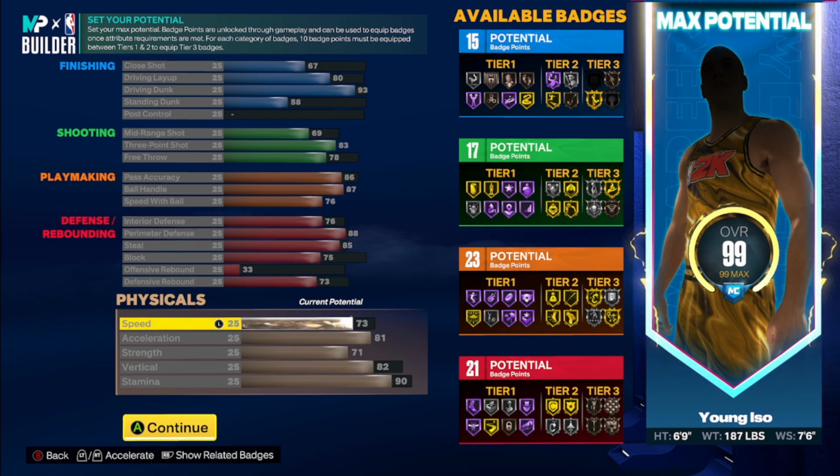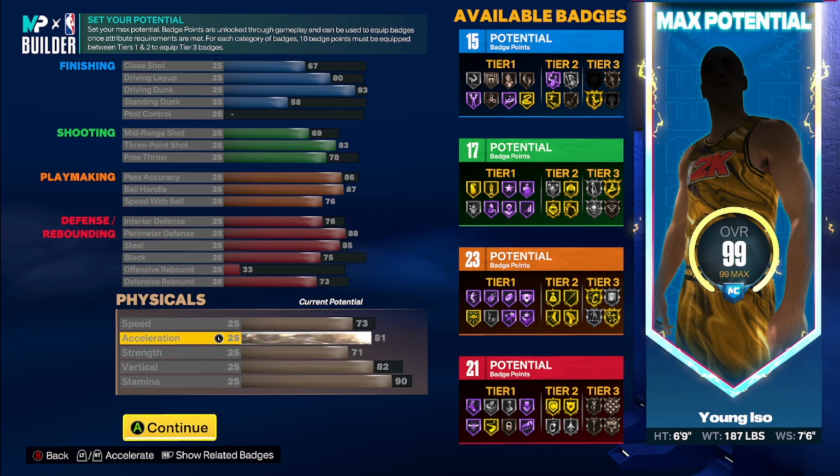I usually have like a 70 on my 6'9 build. But yeah, if that could have gone a little bit higher, that could have been crazy. 81 acceleration, that's the highest acceleration you can possibly have on a 6'9 build. So you're gonna be moving as fast as you possibly can on a 6'9 build.